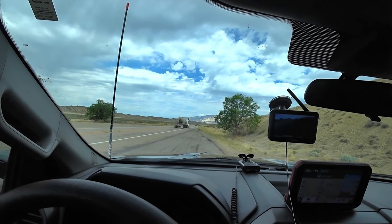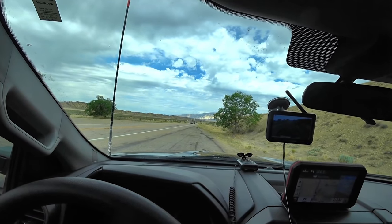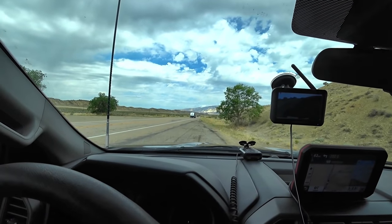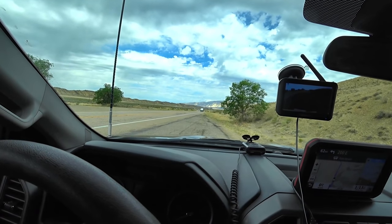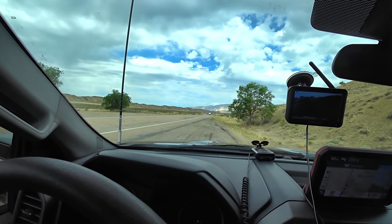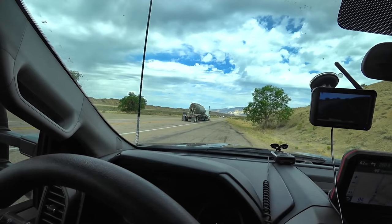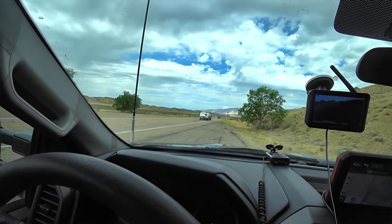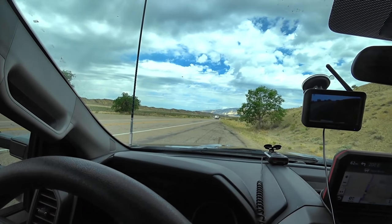Oh, there goes those slow trucks again. We passed these guys way, way, way back. We passed that white truck, that tanker, probably an hour ago. And now we're behind them again. Wonder if they're going to actually do the speed limit.